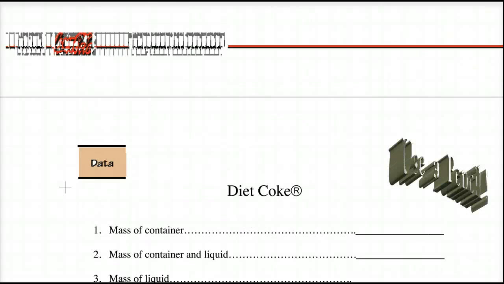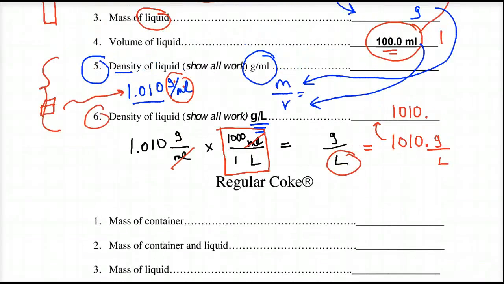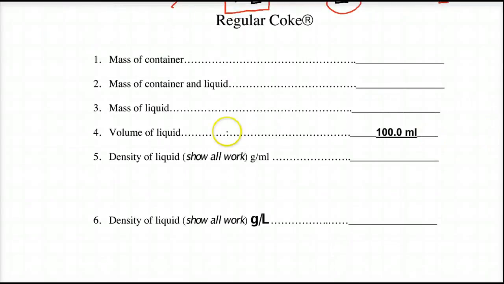If I go back to my Coke data, now I don't have any Coke data here and you don't have any of them, I'm just showing you how this is done. Let's just pretend the Coke density of my Coke data was, I don't know, 115.3 grams per milliliter. I'm just making this off the top of my head. And let's say I convert to grams per liter, which we show the work. That's going to get bigger by 1,000. I made a mistake there. Clearly the density is not that big. That would be a metal.